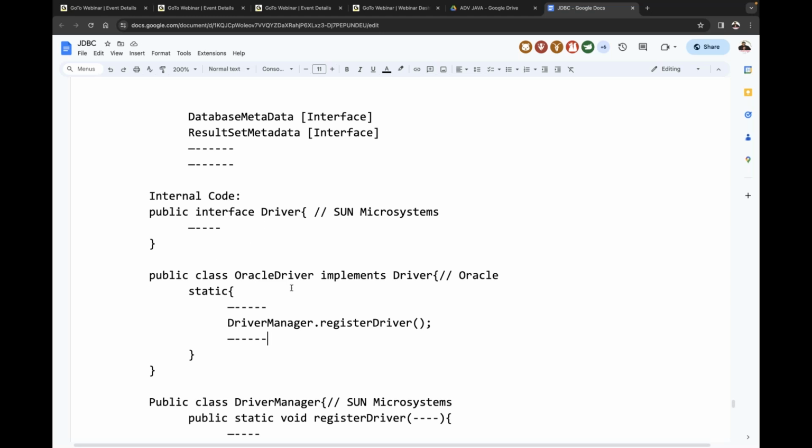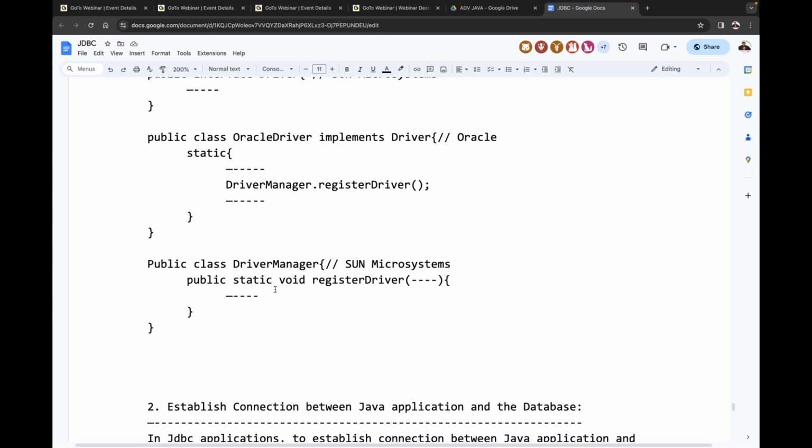Driver is an interface. Oracle driver is an implementation class. Driver manager is a class. It has the registerDriver method. Sun Microsystems. Now I am writing the JDBC code.